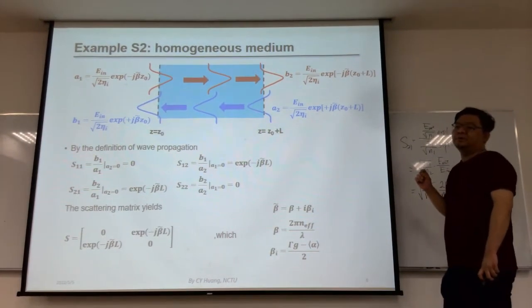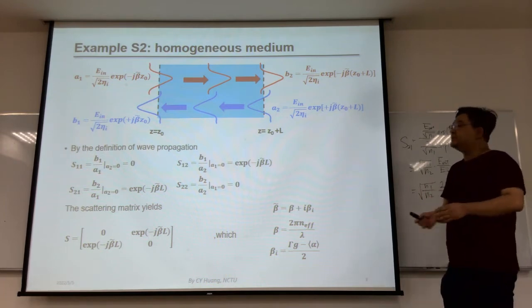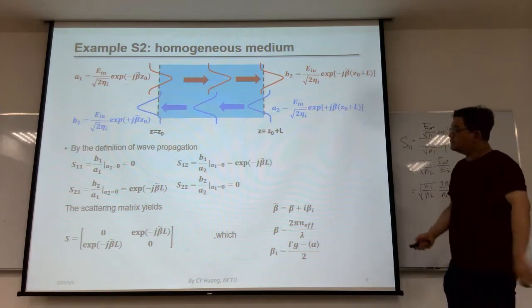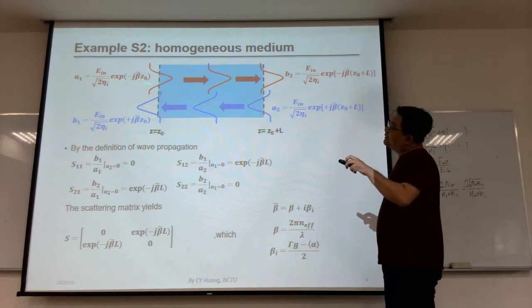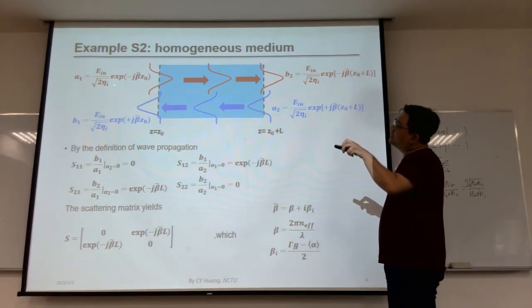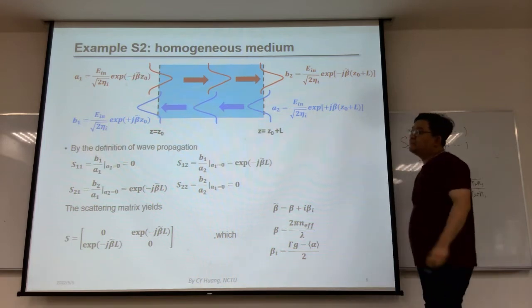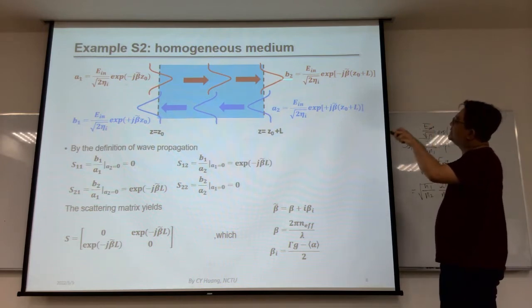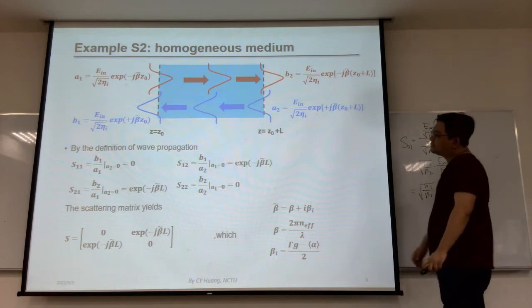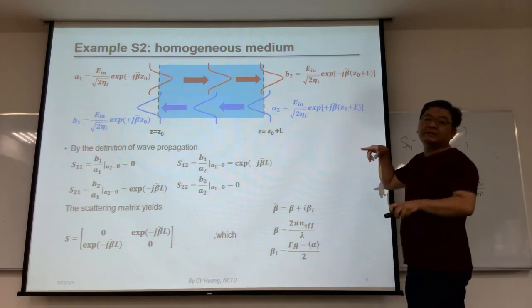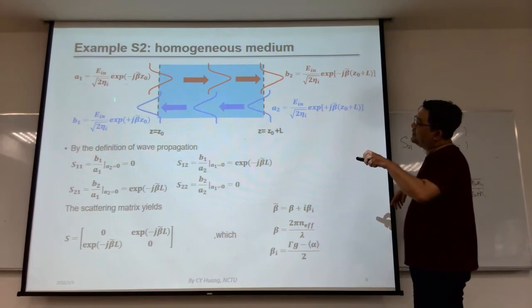The second example is the homogeneous medium. It means the cavity is just a space filled with something, and it's homogeneous. So the power input from one side at z equal to 0, we just write it down: E divided by 2 zeta I, exponential minus j beta z. After propagating with length L, it becomes 0 plus L. So it is written like this, because we only replace 0 with 0 plus L. The reverse way we can do the same thing, but because the direction is now inverse, it changes from minus to plus here.